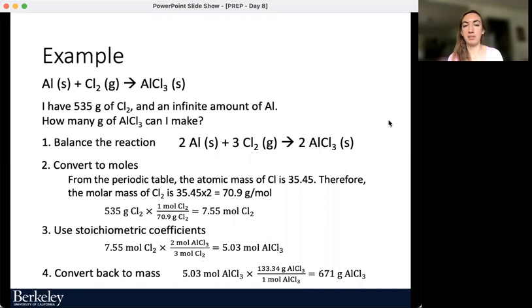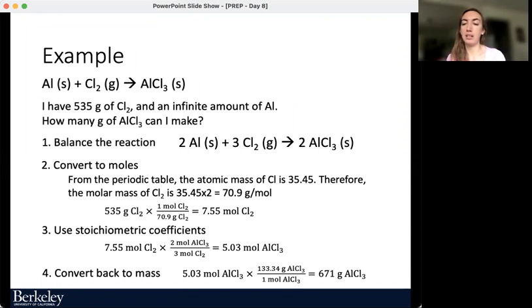But that is a very relevant question. Good job. Where did the 133.34 grams come from? That's just the molar mass of AlCl3. So I looked on the periodic table. I found the molar mass of aluminum, the molar mass of chlorine, and I just added them up like you did on the past homework when you're figuring out the molar mass. Does that make sense? Yeah, thank you.